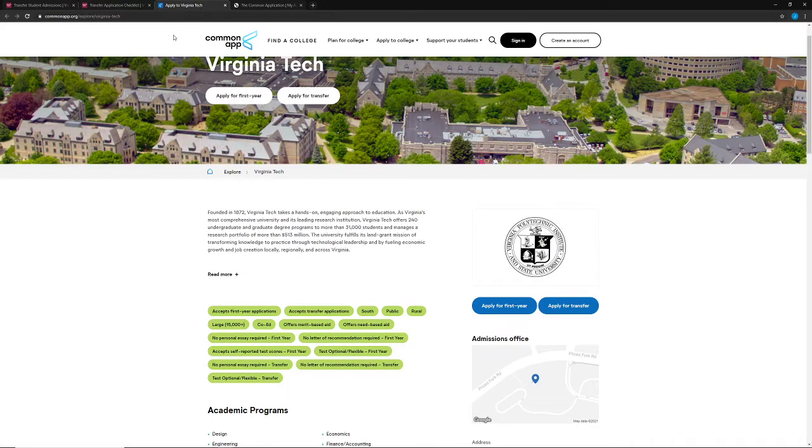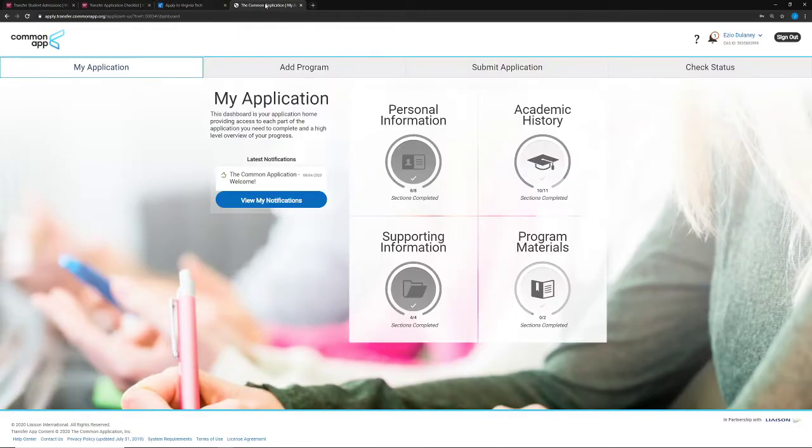It takes you to the Virginia Tech Common App landing page where you can select which application you want to complete. Now this is designed as a walkthrough for the transfer application, so we're going to make sure to click Apply for Transfer. You will set up the account by answering some basic questions, creating a password and those kind of things, and then it will get you right into the application. I've already done that, so I'm going to take us right to the Common App homepage. Once you've gone through the initial setup, this is what you'll see.